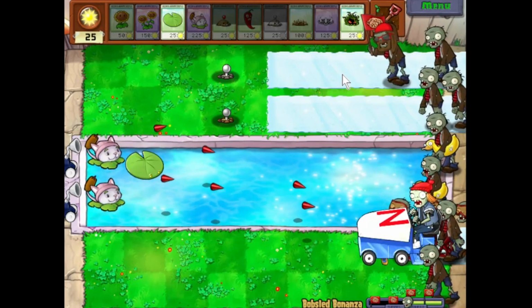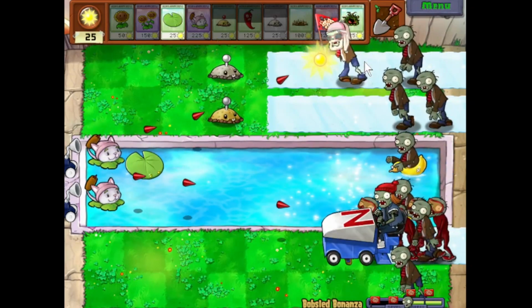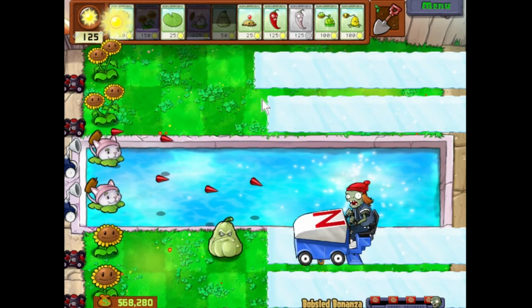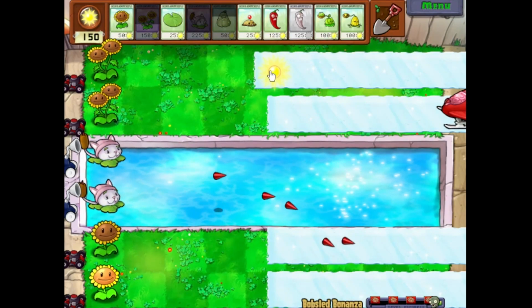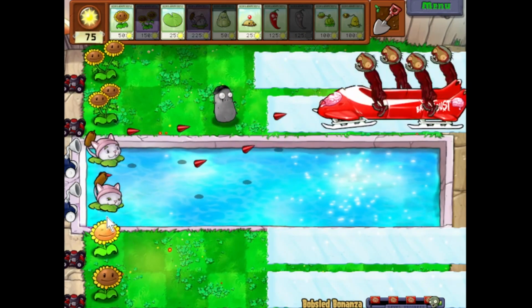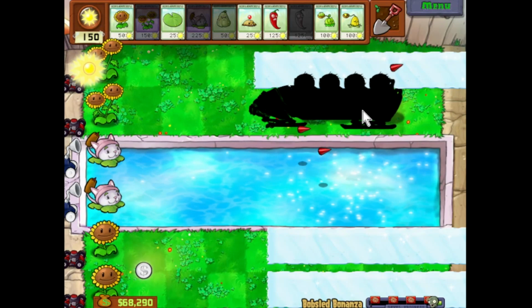I'm surprised that this plan is somewhat working, but at the same time, I'm scared. Alright, so far, I'm at the first flag. And this new strategy that I have is actually working a little bit faster. So we'll just get the imitator out. There we go.